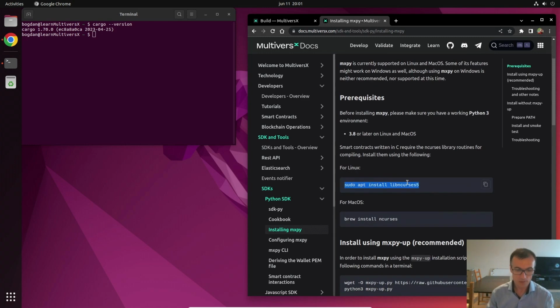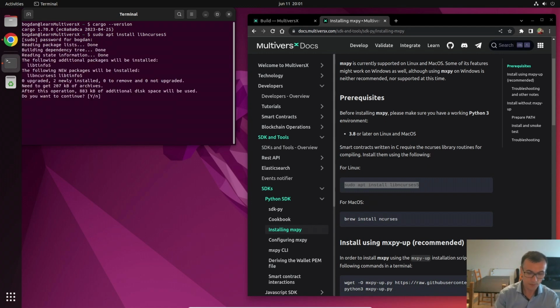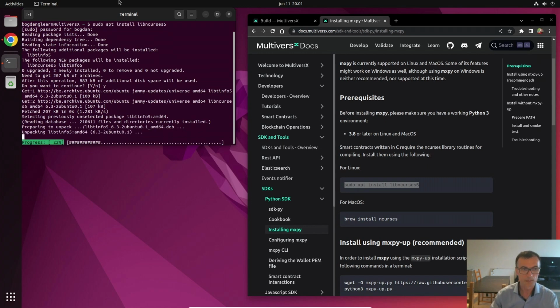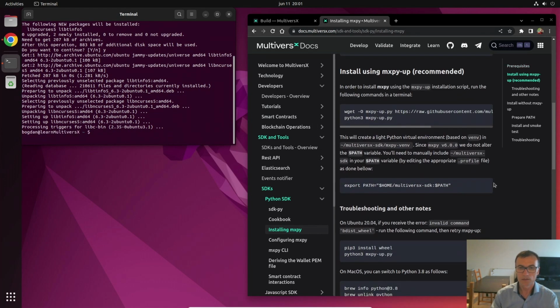We need, for Linux, we need these libraries. All right, do you want to continue? Yes, I do want to continue. And then we're gonna do this.